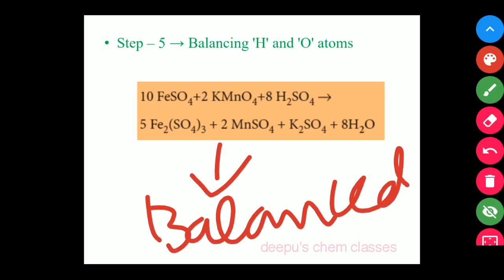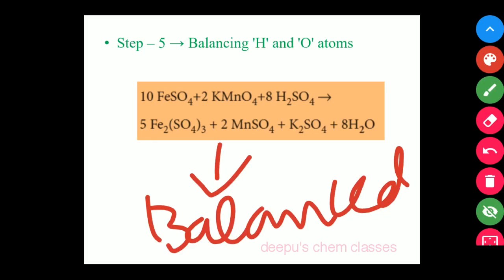Let us recall. In the first step, we have to find out where the oxidation and reduction occur by oxidation number changes. Then we have to indicate the number of electrons lost during the oxidation process and gained during the reduction process under the concerned element. Then we cross multiply those electrons. Then, based on the balancing done on the reactant side, we balance the same elements on the product side also.